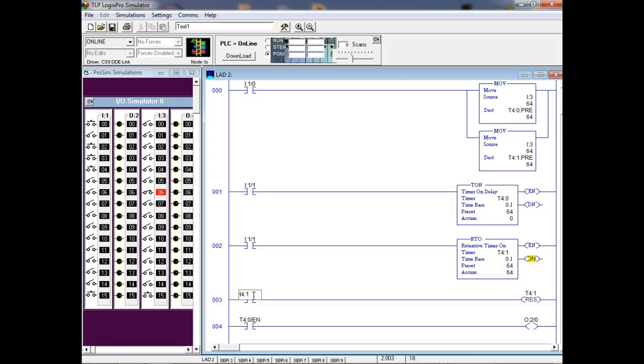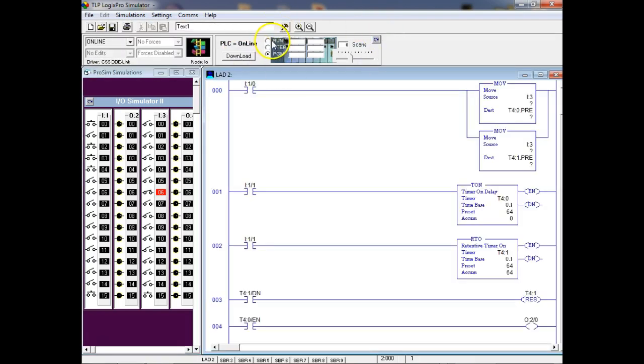No, I don't want it to reset with 1. I want it to reset with itself, but only when it's what? When it's done, right? You understand? Yeah, so I'm going to put itself, and I'm going to put done. Good, got it. Okay, so we'll download this, and that way I don't have to use a reset every time it finishes timing. It would automatically do what?